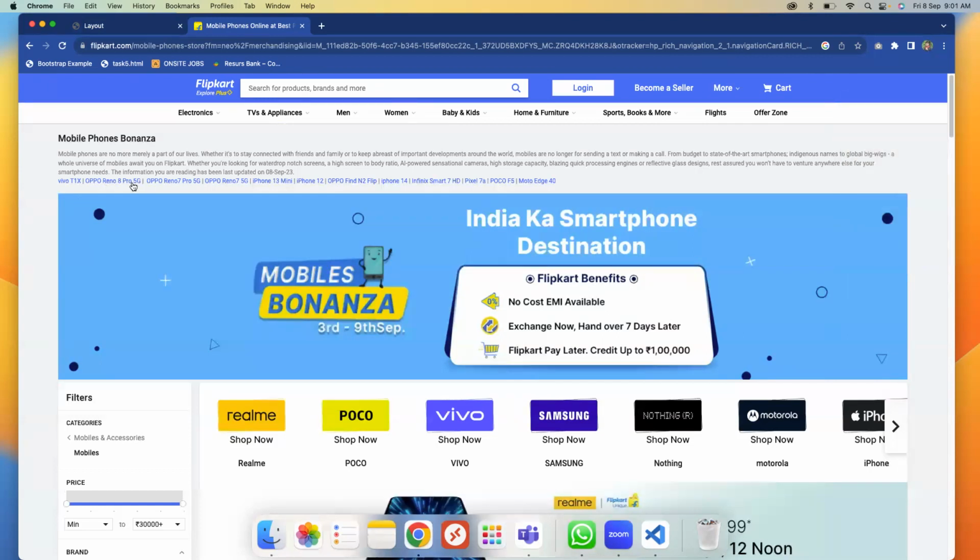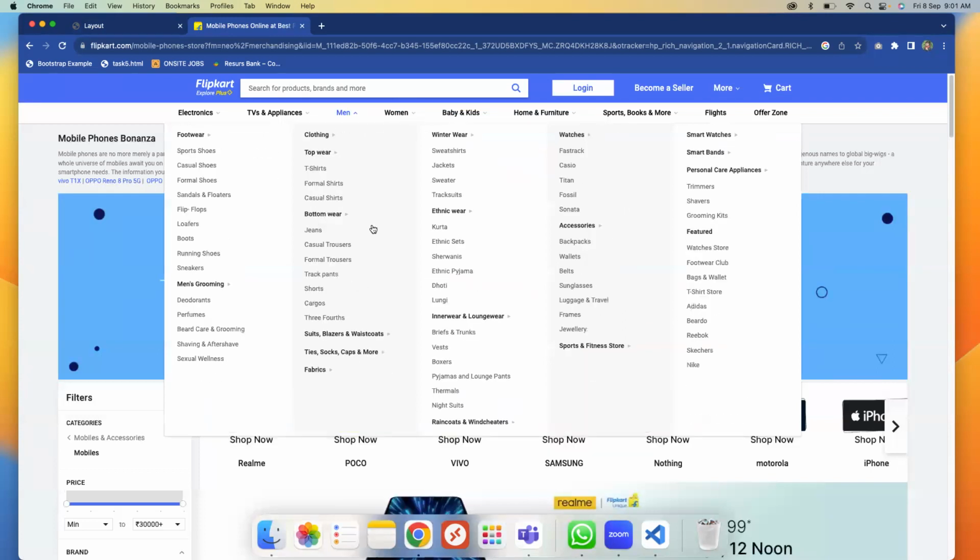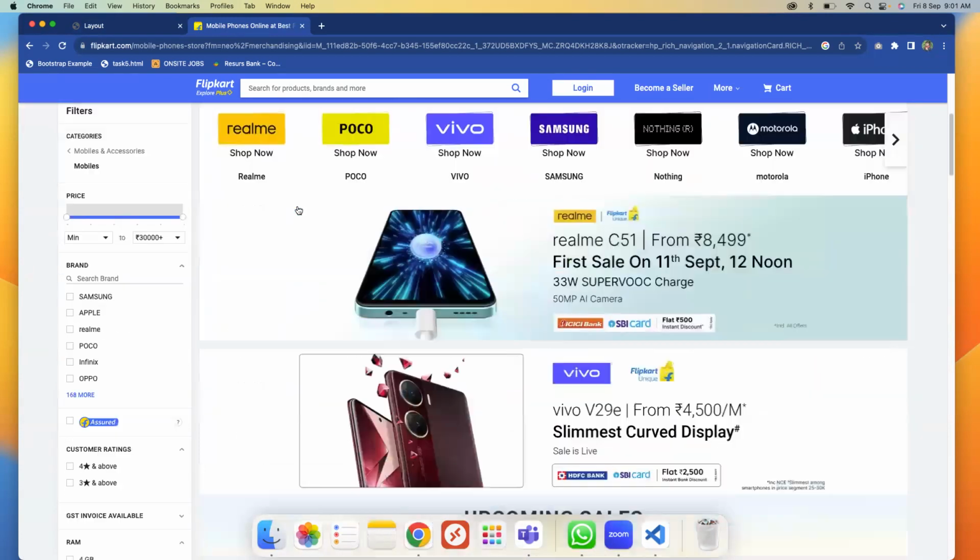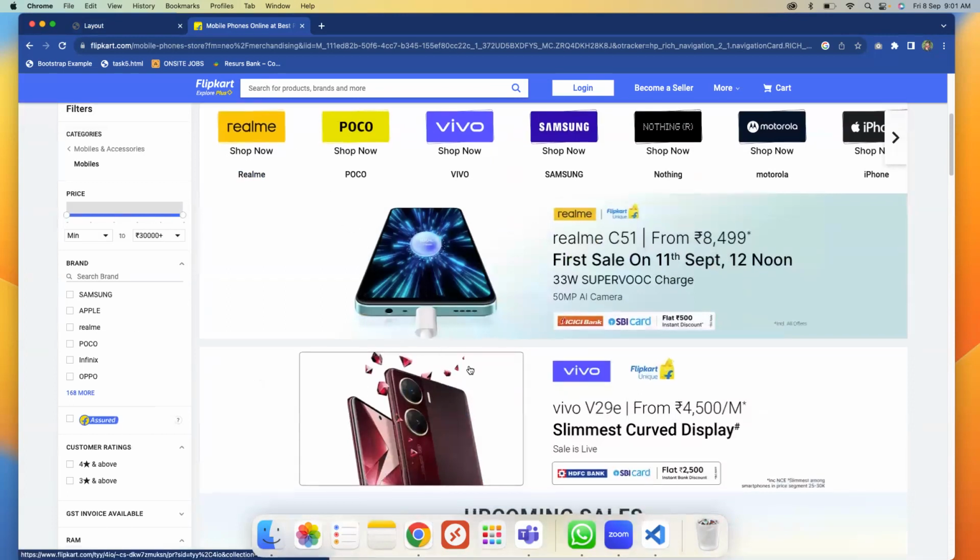For example, if the user comes down, you need not worry about these things, right? If he's coming down, he's just looking for mobiles only. But if you see, the header also goes that way. He doesn't have the privilege of searching that particular item in the header. So that is the difference between a header and a nav bar. The header is the one which holds the major things of the web page.